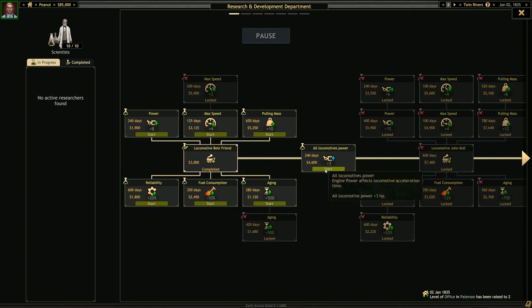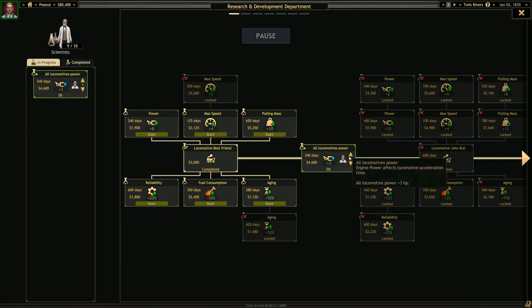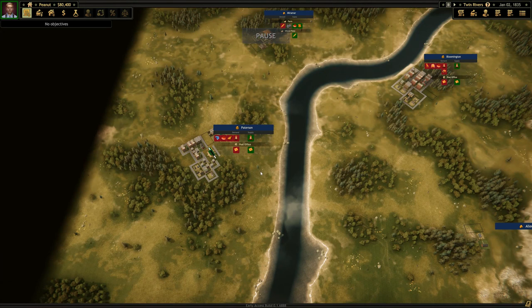So I'm going to start my research off with all locomotives power gain 3 horsepower. The reason why I want to unlock this is because I can go right from this to unlock the next locomotive, which is a John Bull. So we're going to do that, and we're going to put all of our researchers, we have 10 of them, right on that one. So that is the start. That brings us down to 80 grand.